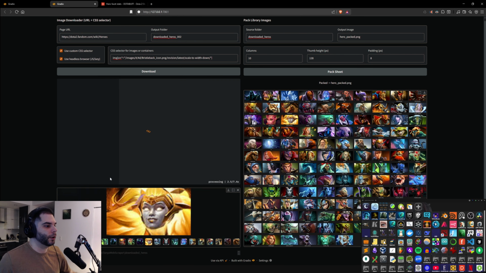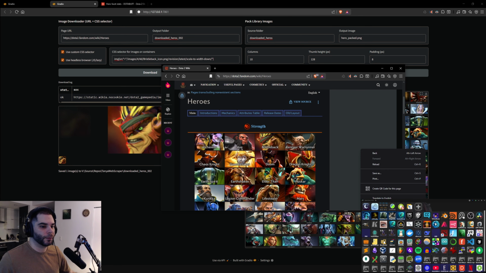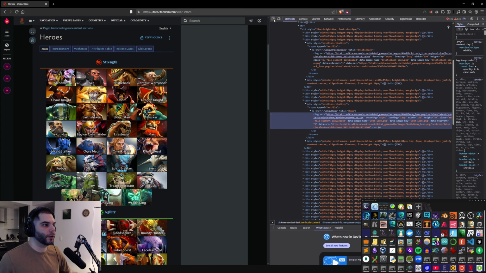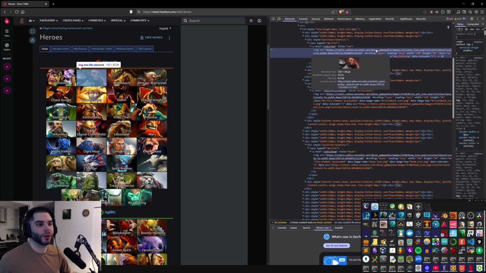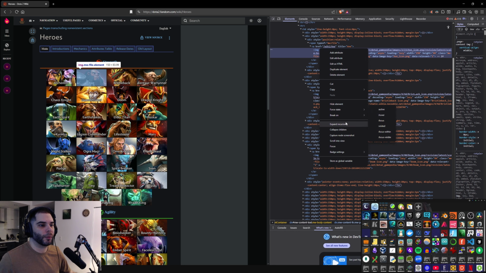Now it's going in and grabbing all those images from that website, and see what it did. Okay, so it just grabbed one. I think we gave it the wrong link. Let's see. Oh yeah, because I only grabbed that one hero. The path was too specific. So let's go in and try to find a better path.